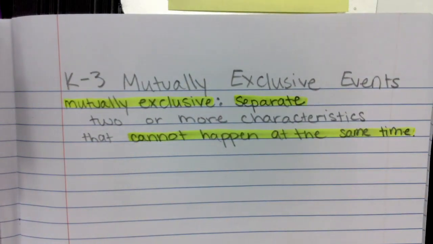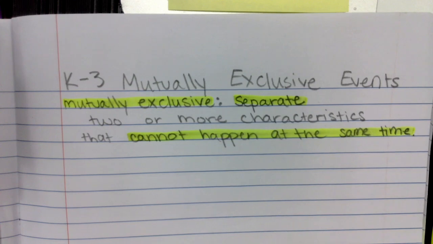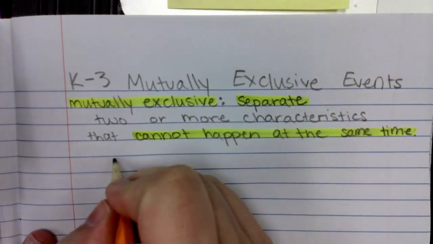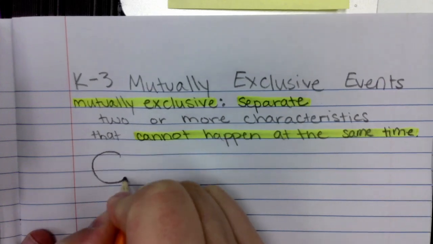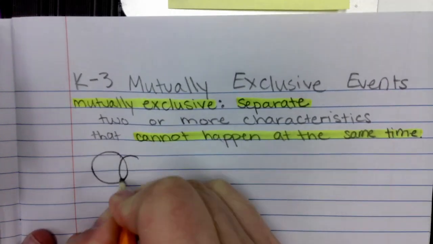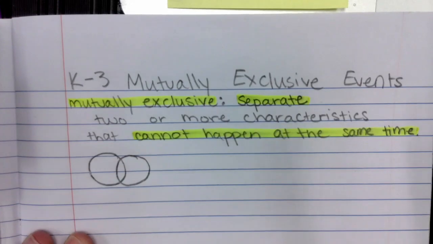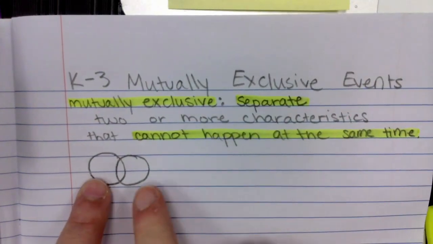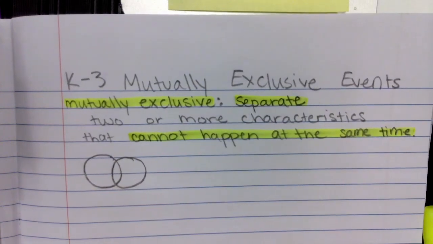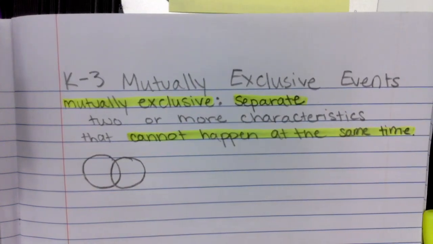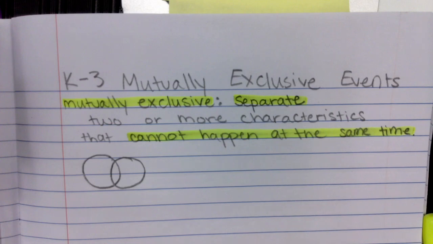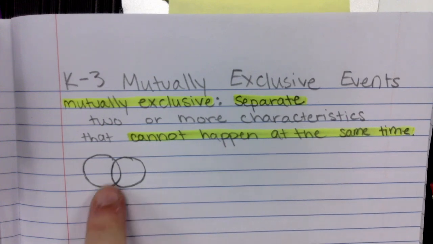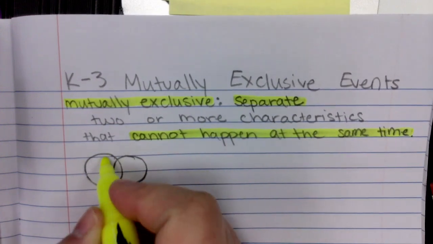So if we think about this in that Venn diagram, if I have two things that I'm comparing, but they're separate, where would those things be described in the Venn diagram? Would they be on the left side, the middle, or the right side if those two things can't happen at the same time? It's going to be on either side. There's no middle part, so we're talking about filling it in on this side and on this side. But there's no middle spot.